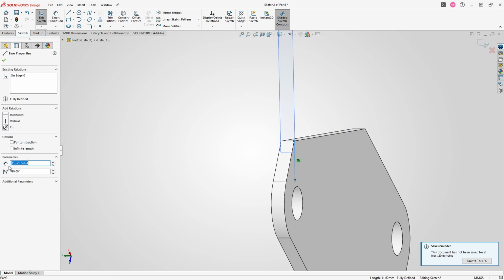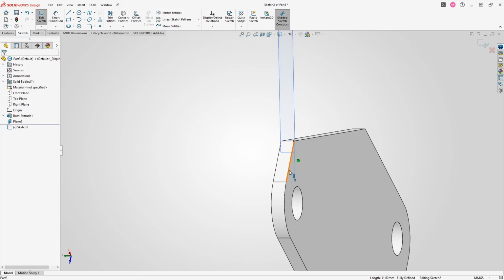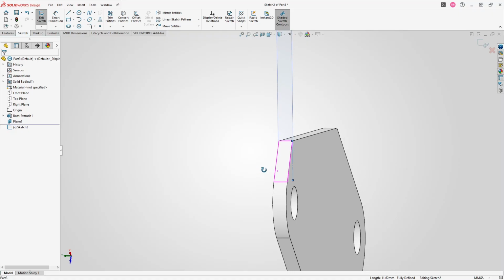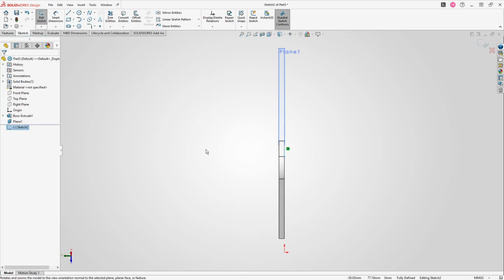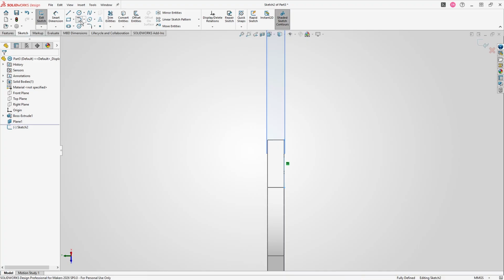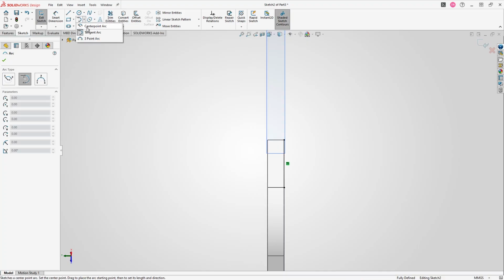Now we don't actually need that line, so I'm just going to change it to for construction. But basically this is going to help me launch off that arc and then start drawing the piece that we need. Let me just go normal to our sketch again. So click here and normal, and zoom in a little bit. All right, so I'm going to start drawing a tangent arc, and you actually have to select the second one here. So click here, and we'll get a little tangent arc.